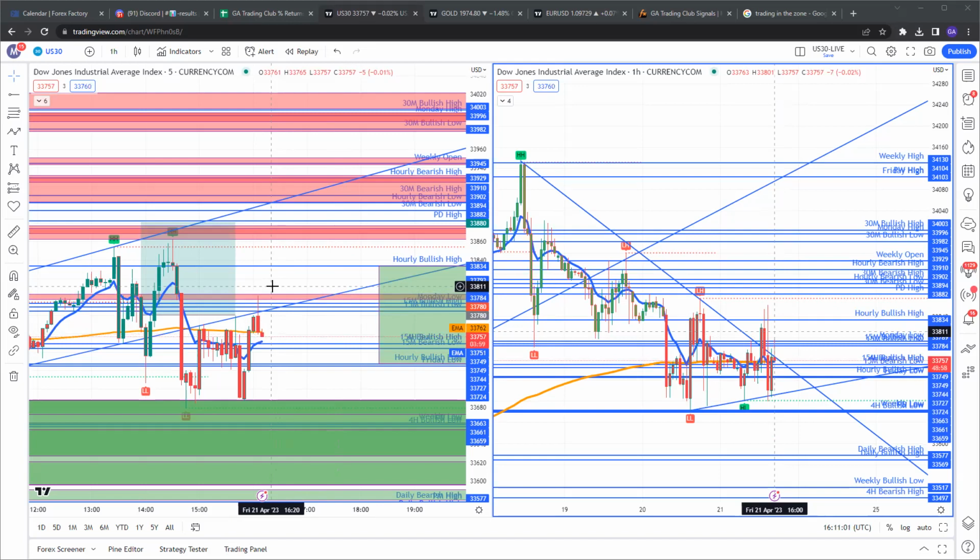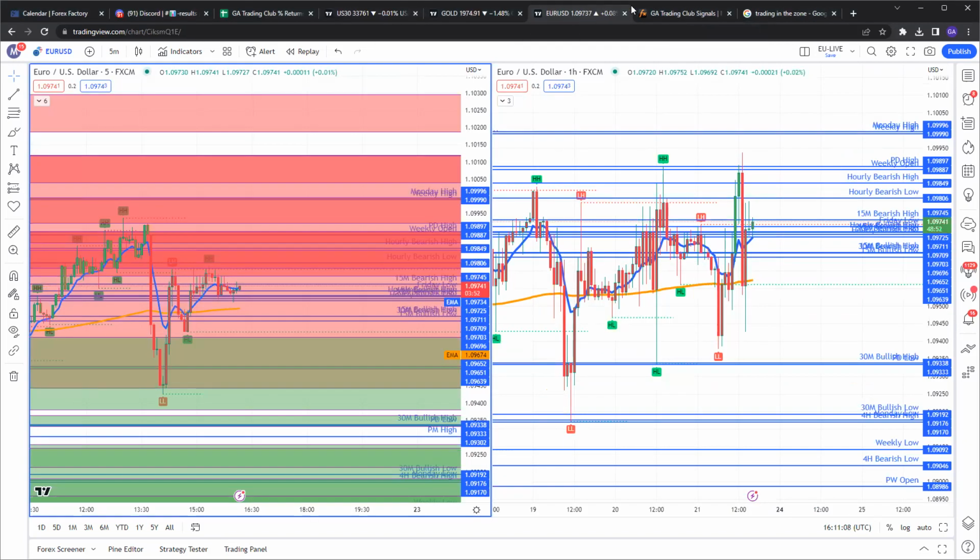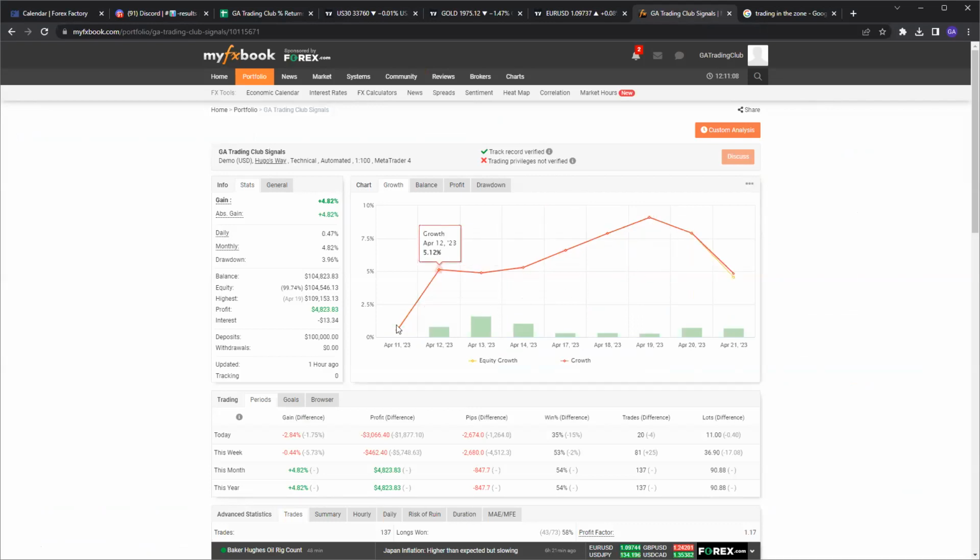So beginning Sunday, I already told you guys, this one challenge I started for somebody. Unfortunately, I'm down because today and yesterday have been losing days on the signals, because I'm only using the signals to trade it. But I'm still going to keep going. I'm still going to keep trading the same signals, because I know that in the past, this is just a circle of life. If it ends up breaking the account, well and good. But so long as everything continues making sense to me, and keep in mind, for the 50K challenge, I'm only looking to make $500 a day, and I have a max loss of maybe 1,000 a day.